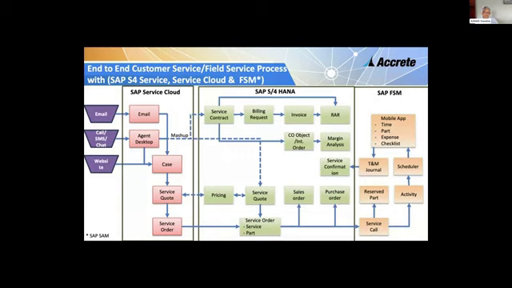So if you are a full SAP shop and you want to get all 3 of them, you can integrate all of them as well. Again, as I said, mashups are recommended wherever possible instead of trying to replicate. But you can obviously use middleware or CPI or BTP integration to integrate also. So that's about the options for S4 service, Service Cloud and FSM for the field service, the customer service, and the interaction center part of it. You can obviously tweak it, change the processes based on your respective business process or requirements. But this is just a high level process flow.